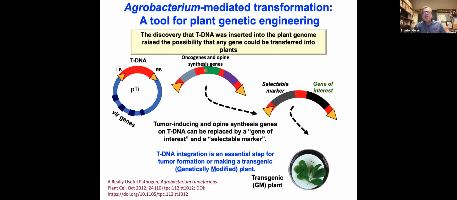So because no genes in the natural T-DNA are required for transfer, what people could do was delete all these genes and then put in any genes they wanted. A selection marker, for example, to know that the T-DNA had been brought into the plant, and any gene of interest you wanted. So this is typically how transgenic plants are made, using this substitution of the normal T-DNA with artificial genes that we've cloned between the borders.